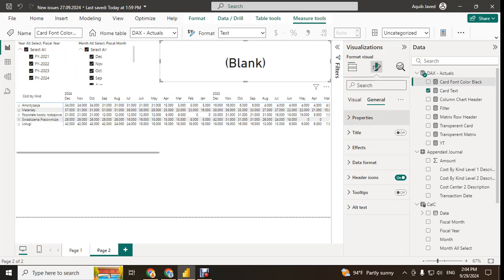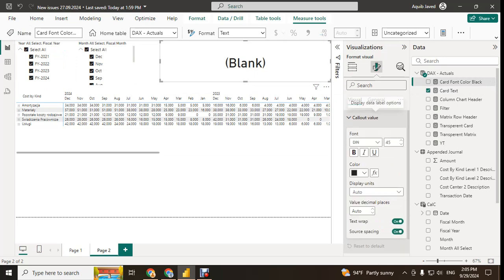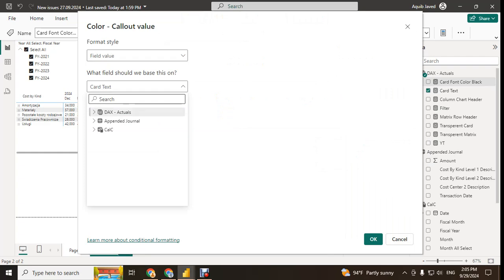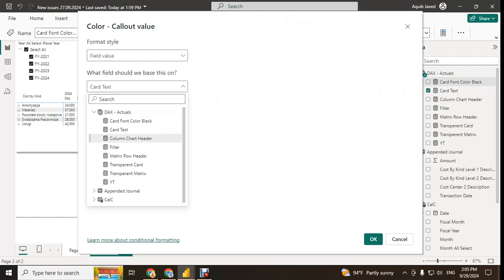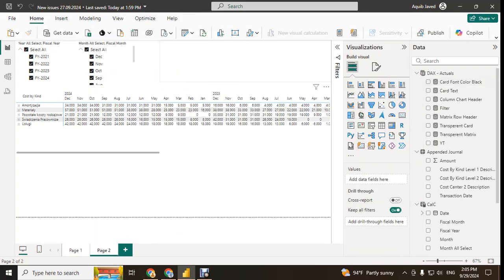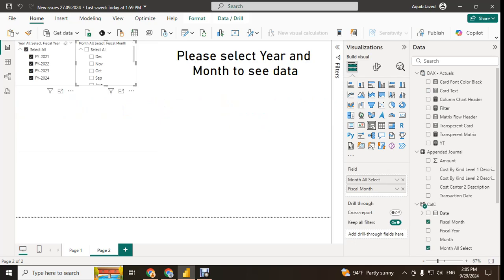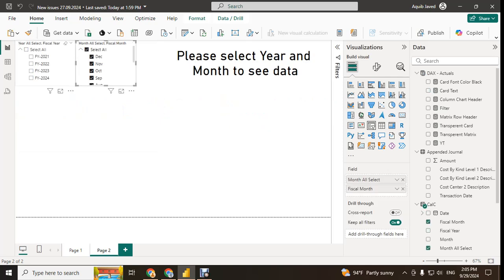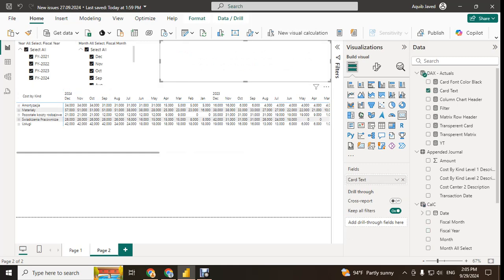On the visual callout value, I'll apply the function, and then field rules, dx card font black. Okay, now you can see that it's totally transparent. Now if I deselect, it shows me the values. If I select something, now it's gone.